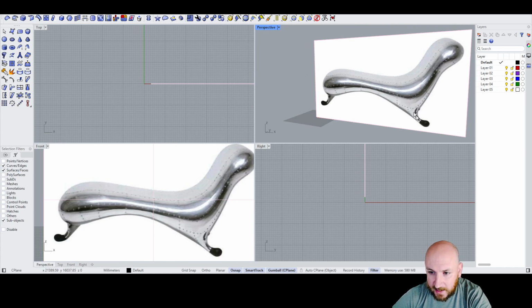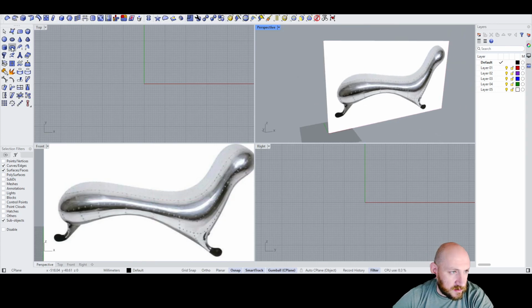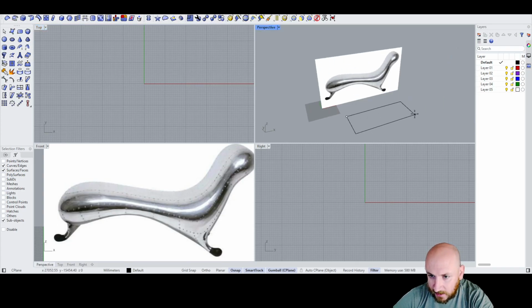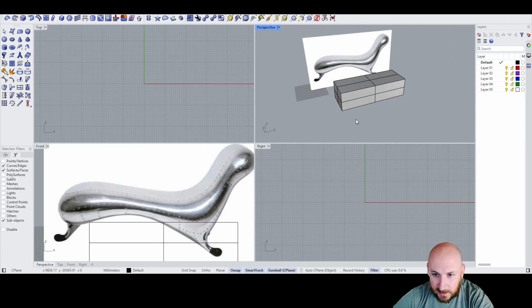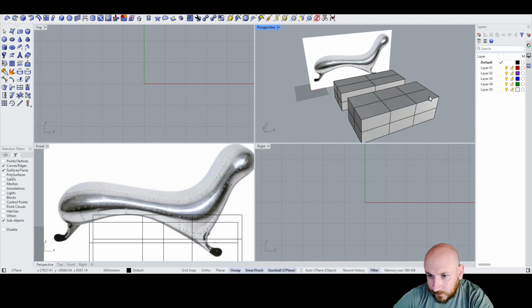This has got 3 legs that come down. You can see 1 here and then 2 on the other side. So the first thing I'm going to do is create a box, but when it comes to the count, I'm going to look at X, Y, and Z, and up here, I'm going to change it. If I don't change it for a second, I can see there's 2 by 2 by 2. If I create another one and change the X to 3, I see now there's 3 along the X. And I think I'll just do 3 by 3 by 3.